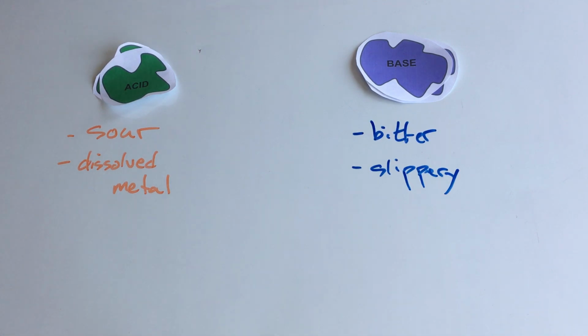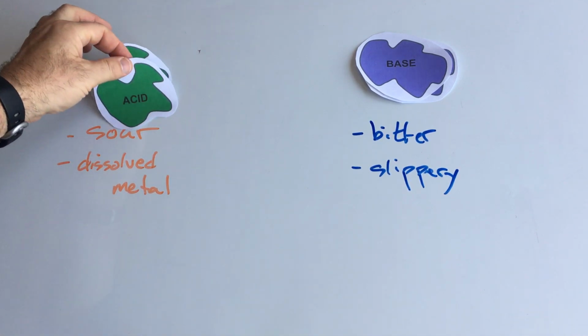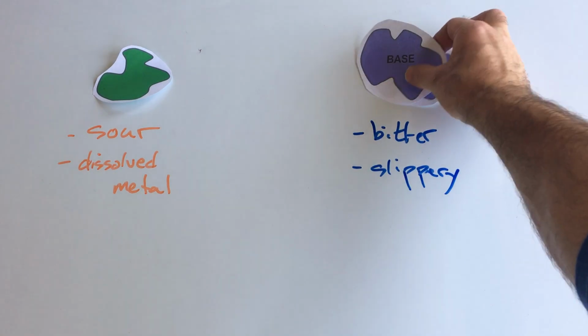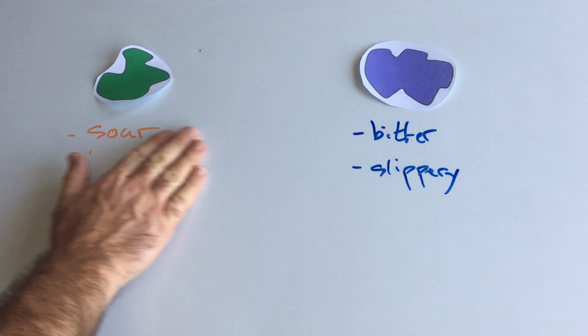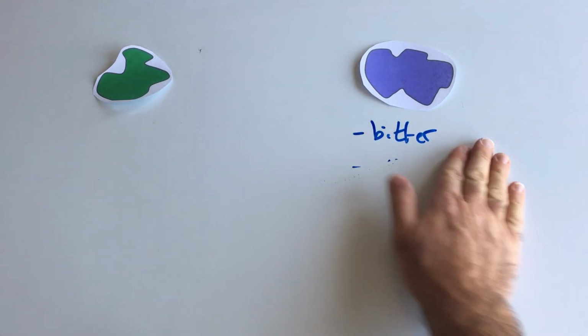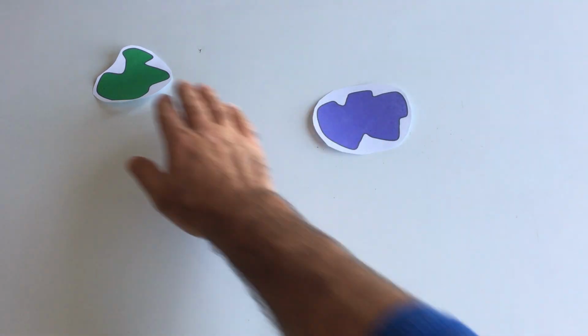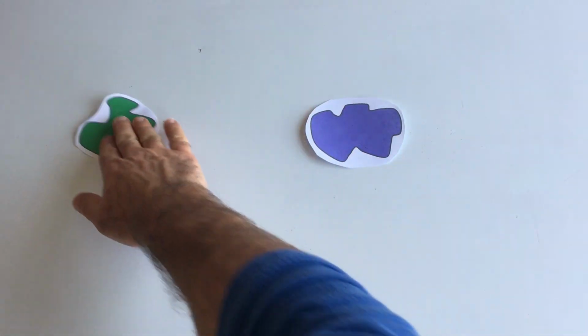And that worked fine for a while, but then we started saying, you know what, we should have a scientific way of deciding if something is an acid or base, and it shouldn't involve putting it in our mouths. That's a terrible idea. So scientists said, okay, how can we formalize whether something is an acid or a base?